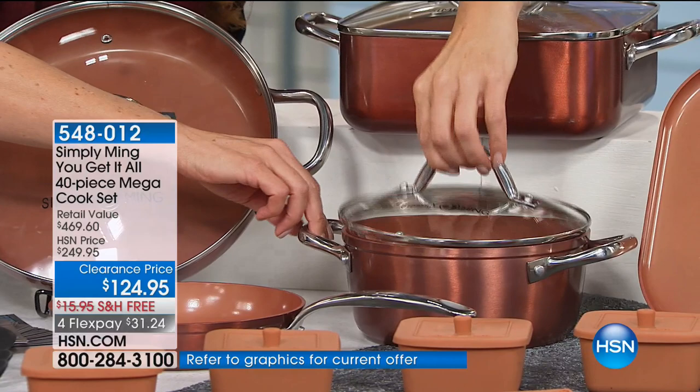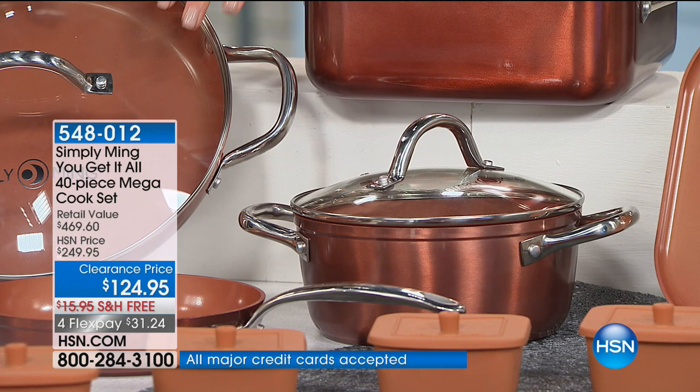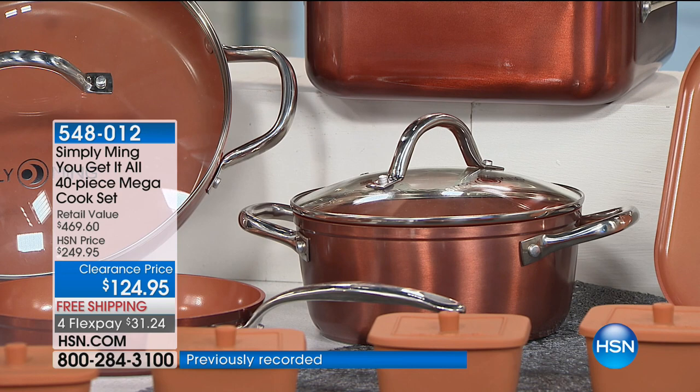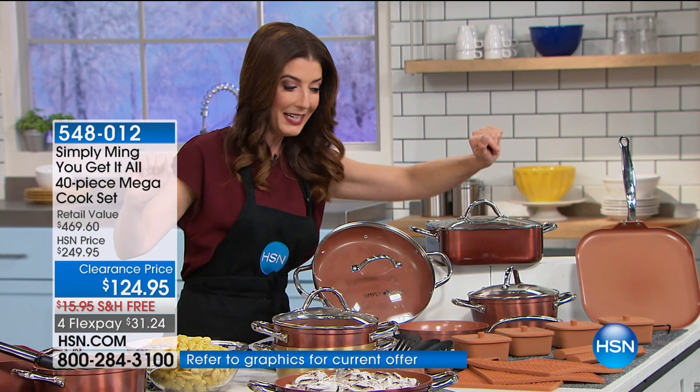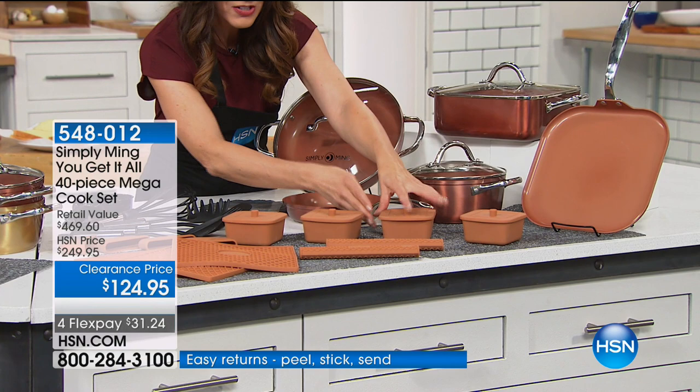These are your universal pans — the ones you're going to use over and over again. Just what it would cost to purchase three of these pans: they each go for about $90 each, and the smaller two pans go for about $70 on their own. And we're going to give you a bunch of extras. If you want to totally make over that kitchen, you're also getting this incredible silicone set — ramekins that you can take from the oven to the dining room table, with matching lids, great for crème brûlées, little mini casseroles, baked eggs, and more. You'll also get the pan mats — heat protective, for placing hot pans on your kitchen counter or dining room table.